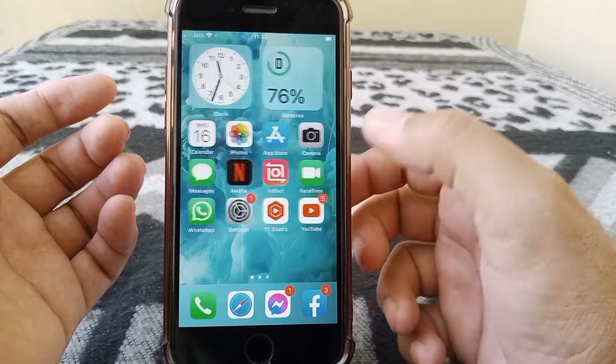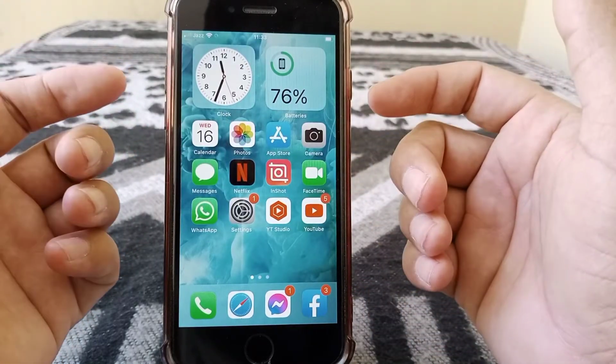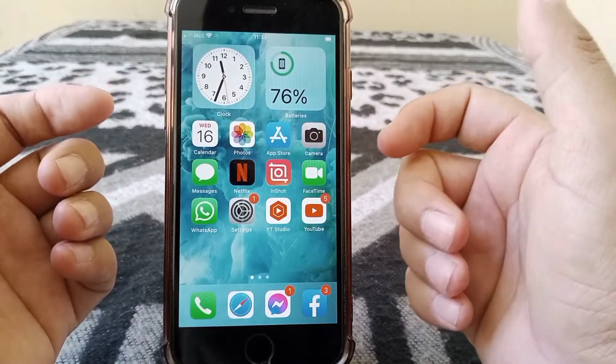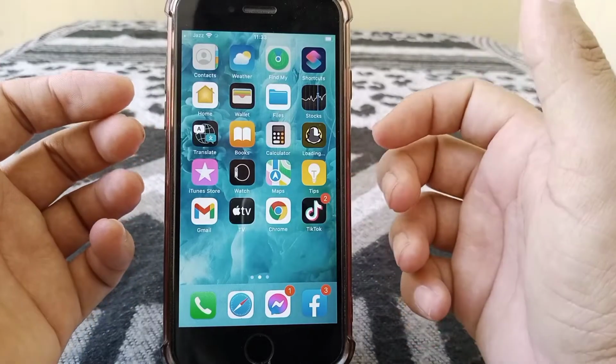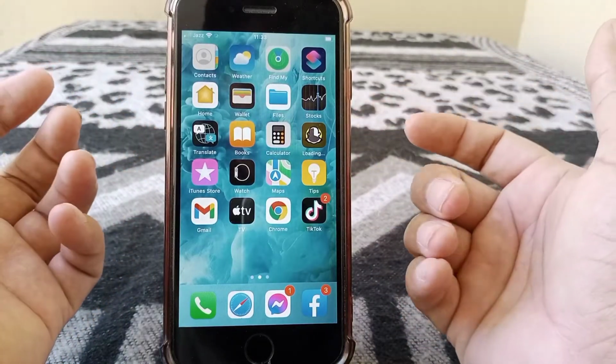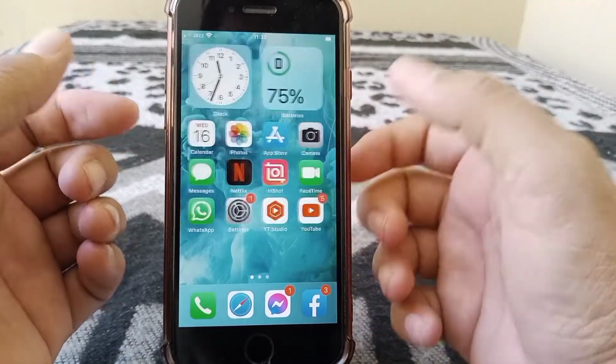For that, what you need to do is just uninstall your Snapchat app and turn off your device for at least 60 seconds, and then turn it back on and then install your Snapchat and check whether the problem has been fixed or not. And if none of these tricks work for you then go for the final one, which is a very important one.